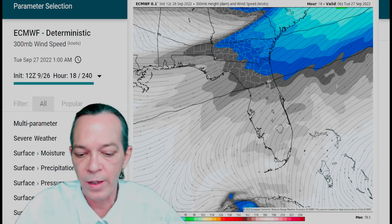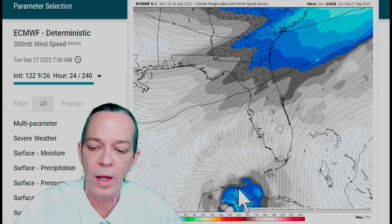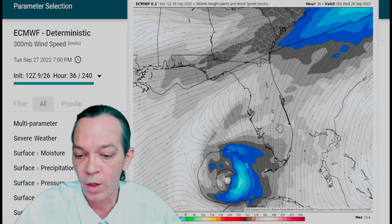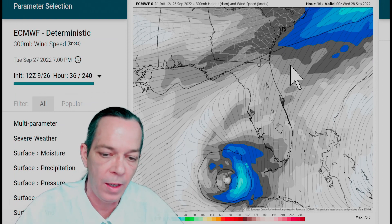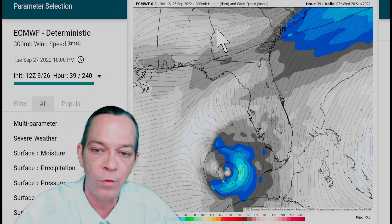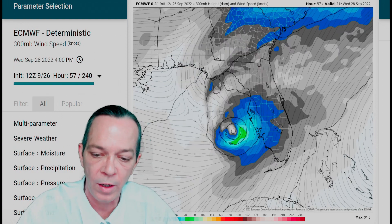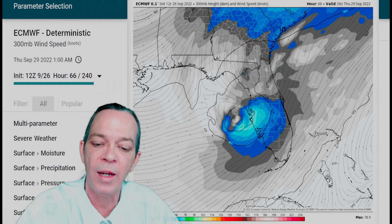So here's what the storm is fighting against. When it comes off of Cuba, the streamline winds are trying to push this system to the west — it's trying to do a western wobble. At the same time you have a cold front coming in from the west and it's shearing this system from west to east with some westerly winds. As it pushes further north, those front winds try to really push it back to the east. At the same time it is getting sheared greatly, and then as it comes forward you have winds pushing from south to north, pushing forward while it's getting hit from the west — then it quickly diminishes because it's dealing with winds coming from both north and south. That is vertical wind shear — it makes it stall and weakens the system, then dry air weakens it even more.